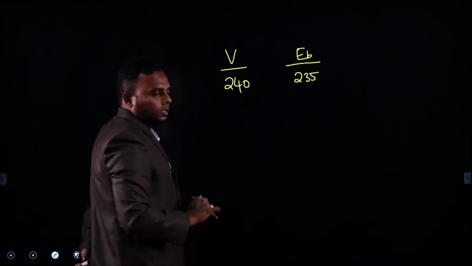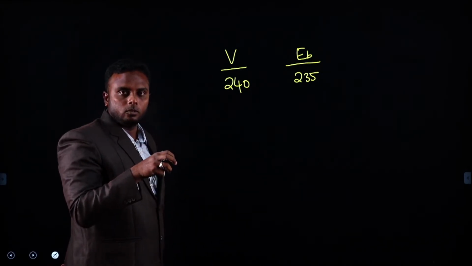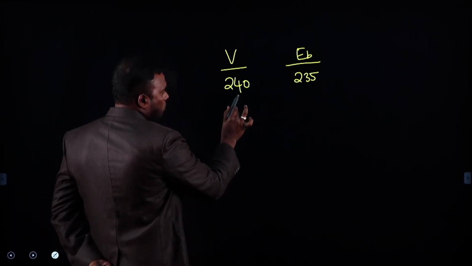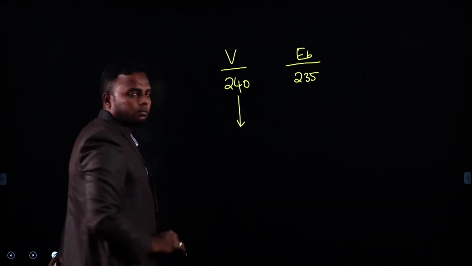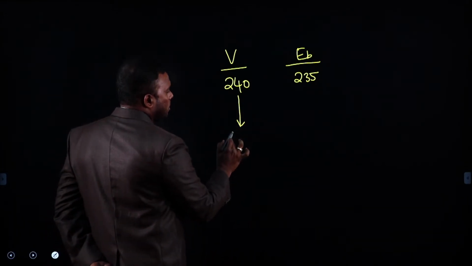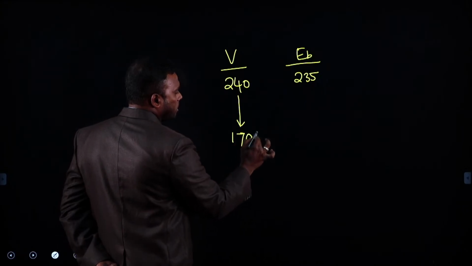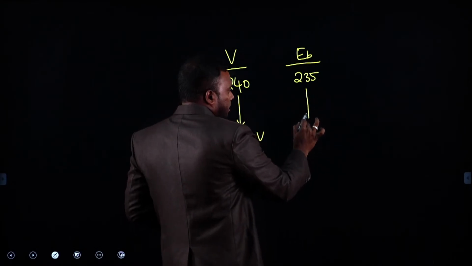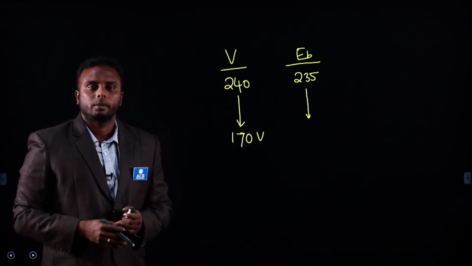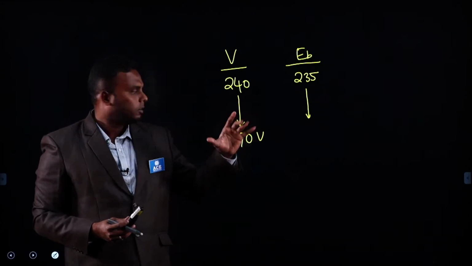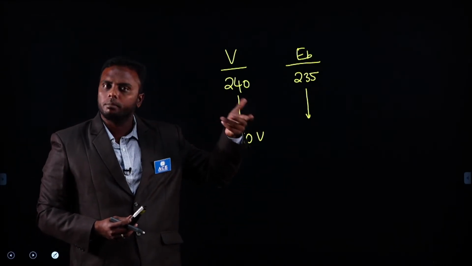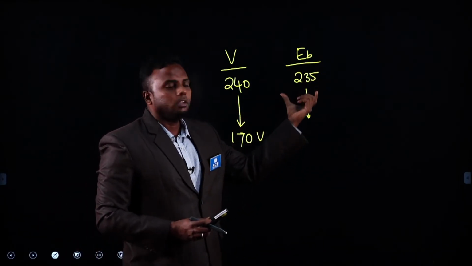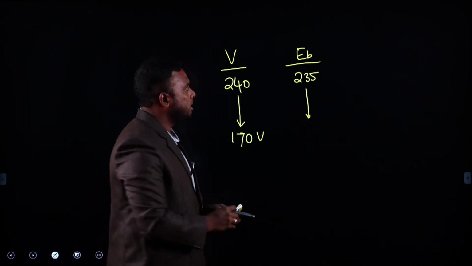But if you want to bring the motor speed to zero totally in regenerative braking, you have to drop this voltage suddenly to some low value. Let us drop to some 170 or 180 volts. Will the back EMF change immediately? No. Because back EMF depends on speed and flux, the field current may reduce a little and the speed will not change immediately. So back EMF will not reduce immediately. It will be some little higher value.